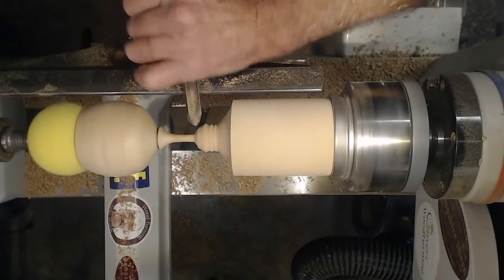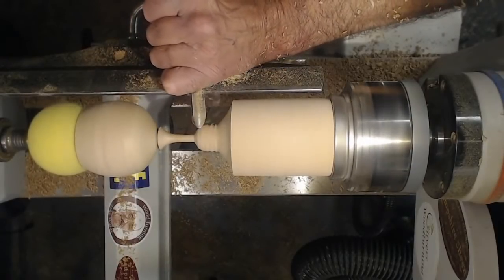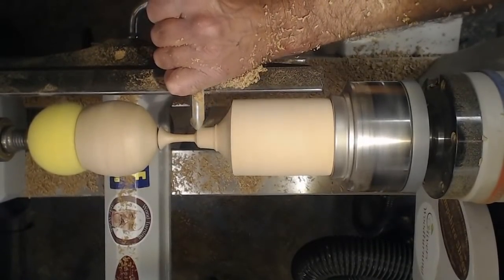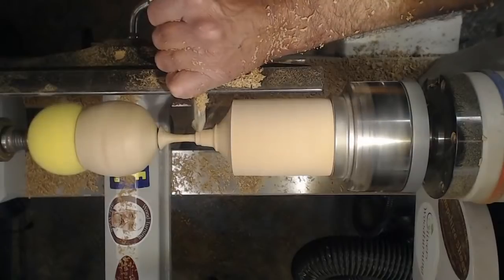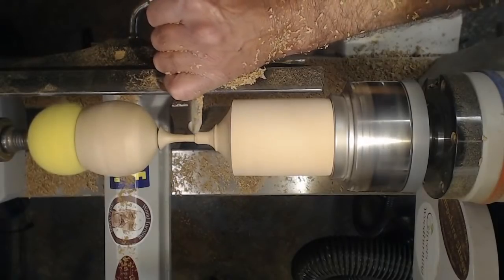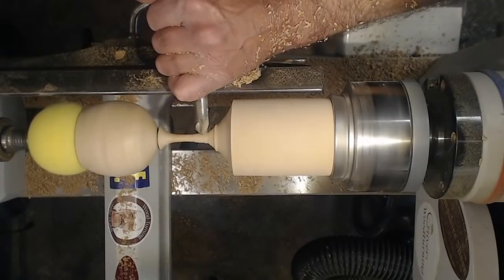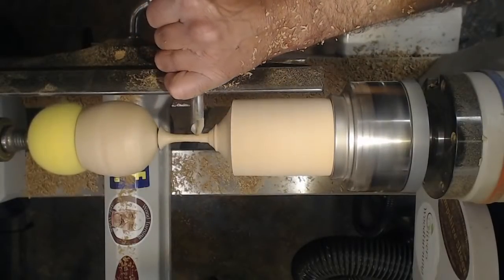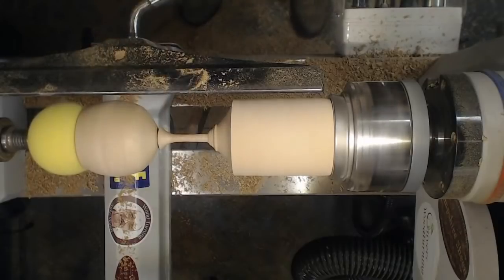So the idea here now is to just remove this wood and to blend this piece into the same diameter, just nice and gently, using the wing of the tool. Just blending now, very light cuts, and that is sufficient. You don't have to blend anymore because don't forget you're going to be sanding it.